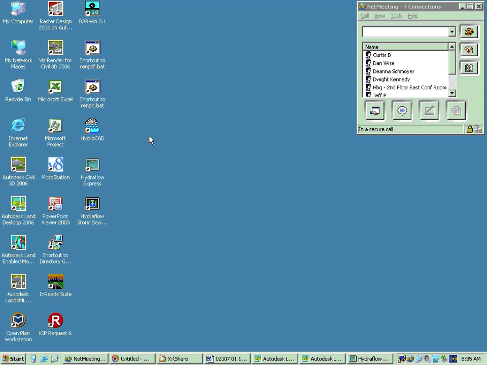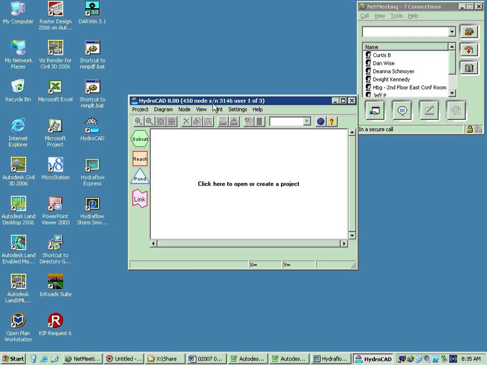HydroCAD is really a stormwater management program. You can think of it as a replacement upgrade to something like VT Push'em. It's very similar to the Haestad product PondPack, if any of you are familiar with that. It's pretty powerful. It can model ponds in series, can do a lot of things. And Charles Smith, I think, will be covering that here a little later in more detail.